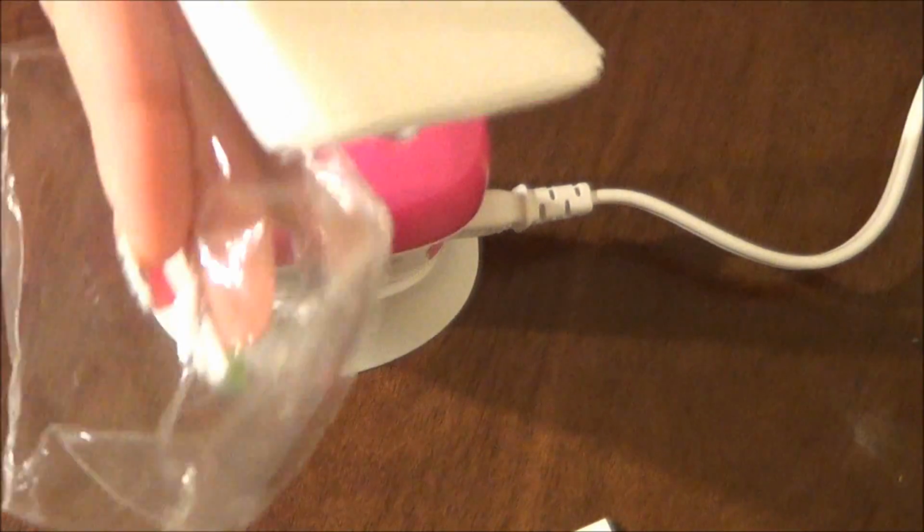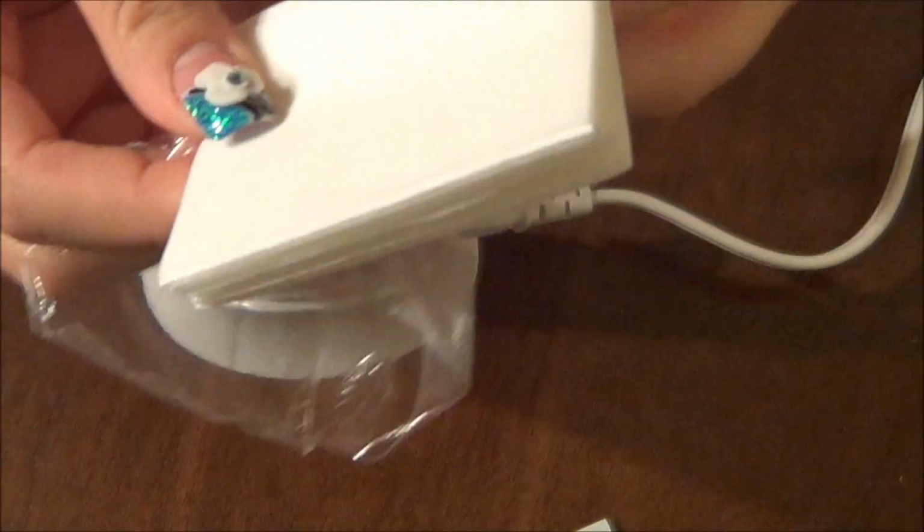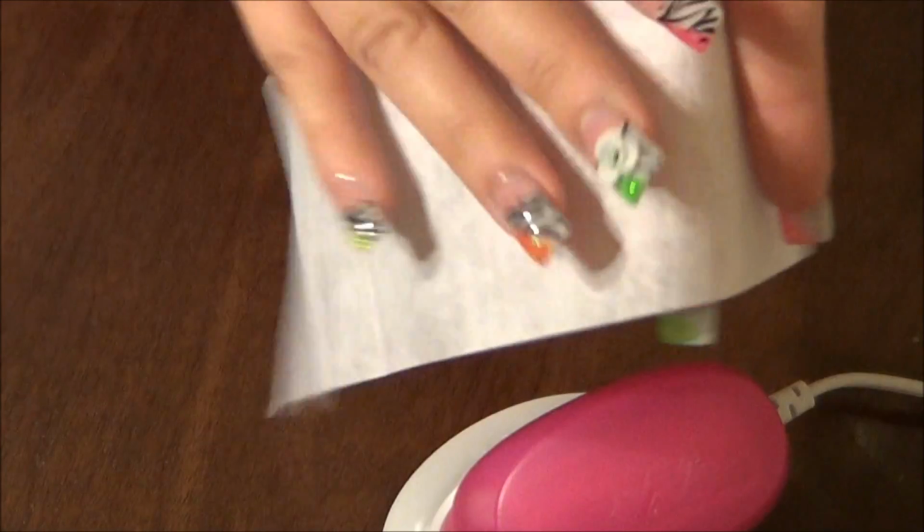I opened one of the little packets of the removal wipes, and they really feel like good quality. They feel cloth-like. It does feel like actual cloth, and you can kind of hear it. I've had other wax kits where the little removal strip feels very, very delicate, and I've had some break apart in my hands, so I really do enjoy the quality of this strip.